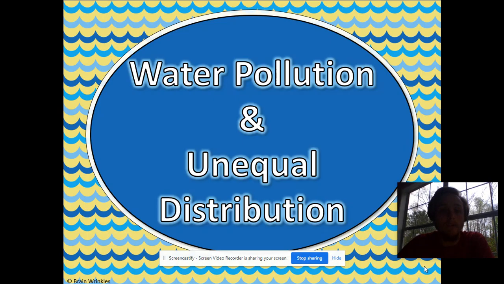So Africa's environmental issues, there are a couple of them. The first one, and probably the biggest one that we've talked about so far, especially with yesterday's assignment, which was talking about the unequal distribution of water, where you read the story about Natalia who had to walk to get water. That's kind of the same thing that we're talking about here. And even then, it's probably not the cleanest water on the planet.